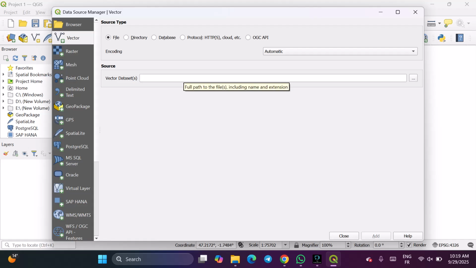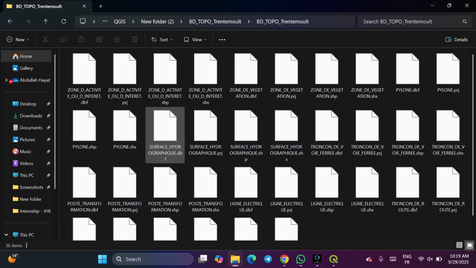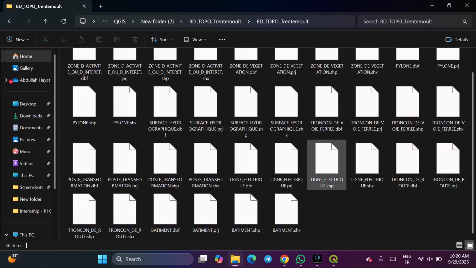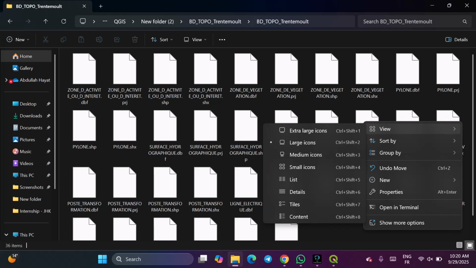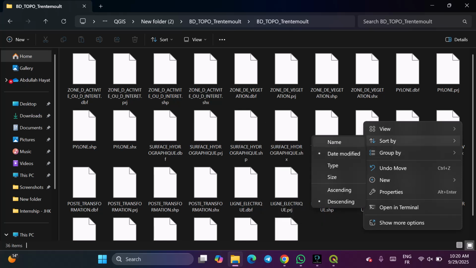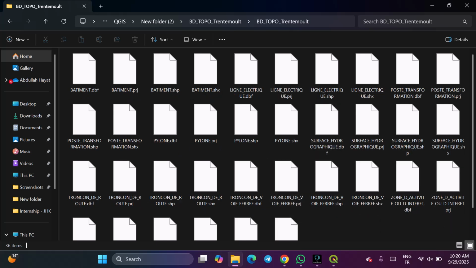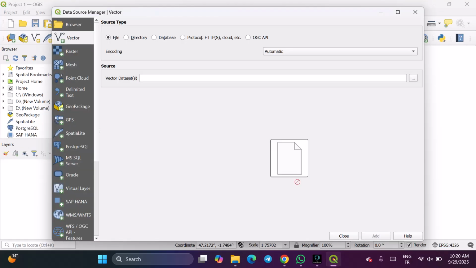But you can also drag and drop directly from your file folder. For example, here I want to load the bâtiment shape. So in this case, you have to click on the shapefile. If I just drag and drop like this, it works, right? So you can load all the data.